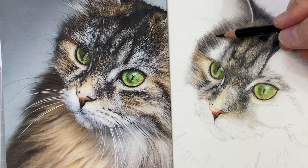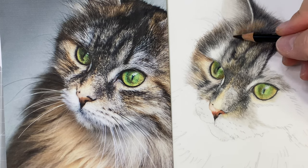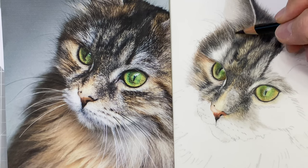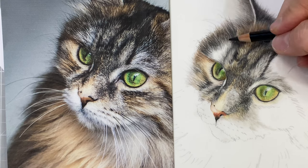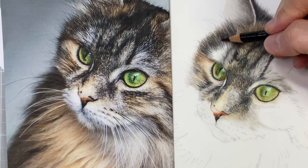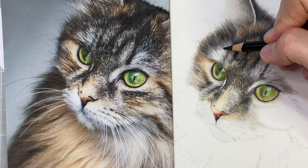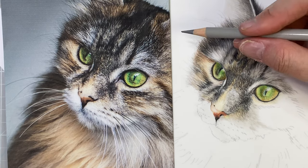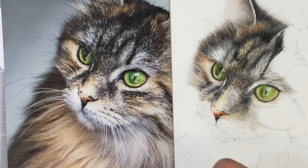I'll pull those little hairs that are hitting, that are off of the head. I'll pull those out in a little bit. I want to make sure I get all this dark enough to be correct first. Warm gray 3. I'm kind of tempted to try and leave some of the white.